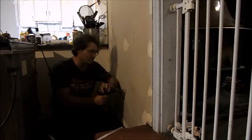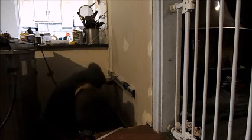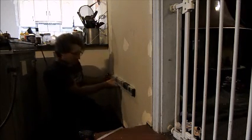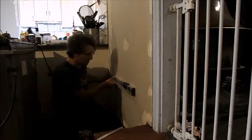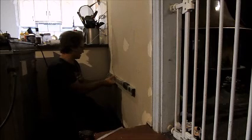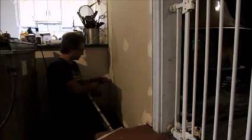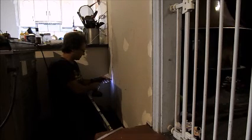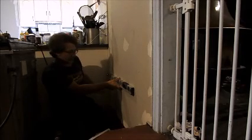Going to be gluing it on. Going to put a couple of screws into the wall. Make sure that that's level. Nice and level.